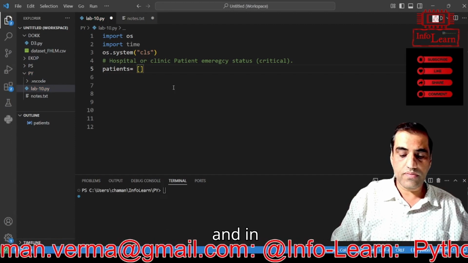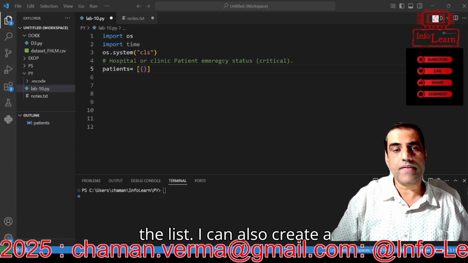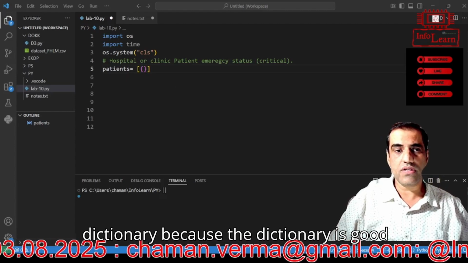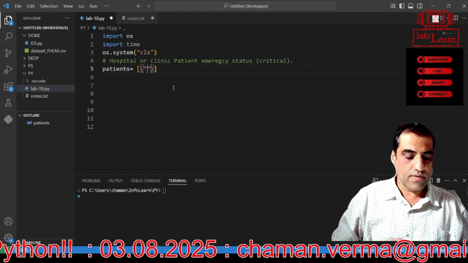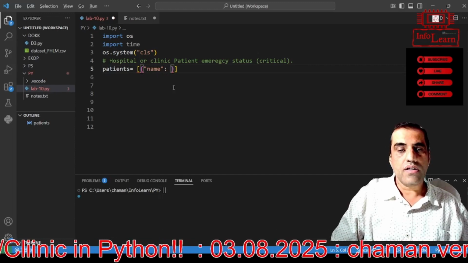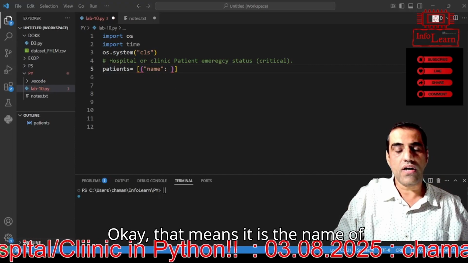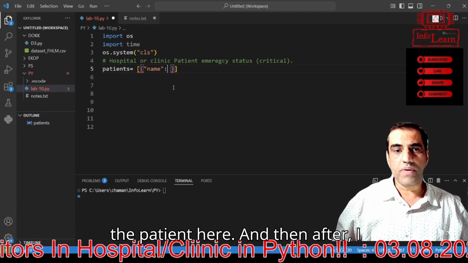And in the list, I can also create a dictionary, because a dictionary is good where we can define the name. So this is the key, that means it is the name of the patient here.